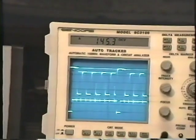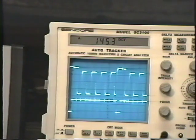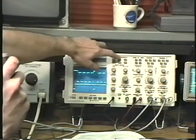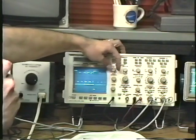This oscilloscope is made by a company called Sencor. It's the model SC3100. Actually, they call it a waveform analyzer because it does some fantastic things that a normal oscilloscope won't. For example, if I press the delta time measurement, I can illuminate just a small portion of this waveform.